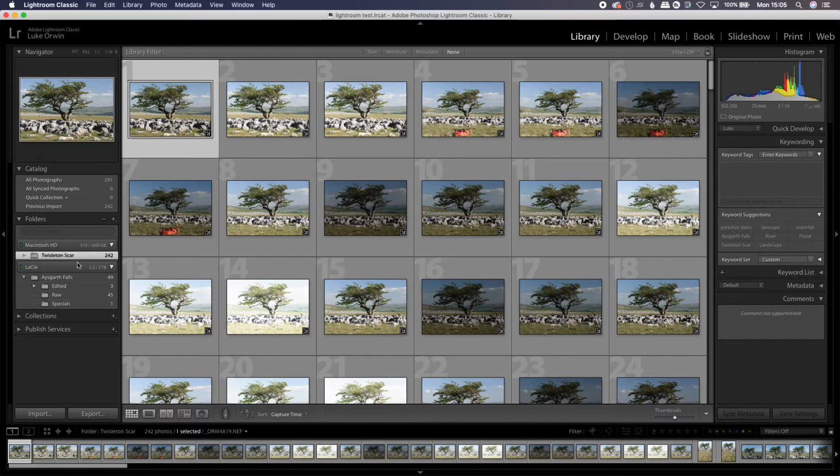But the problem is, this isn't the way I like to set them up. This is the way I like, which is why I don't use import or copy from the memory card through into Lightroom, because I want to see all these steps, all these different subfolders.